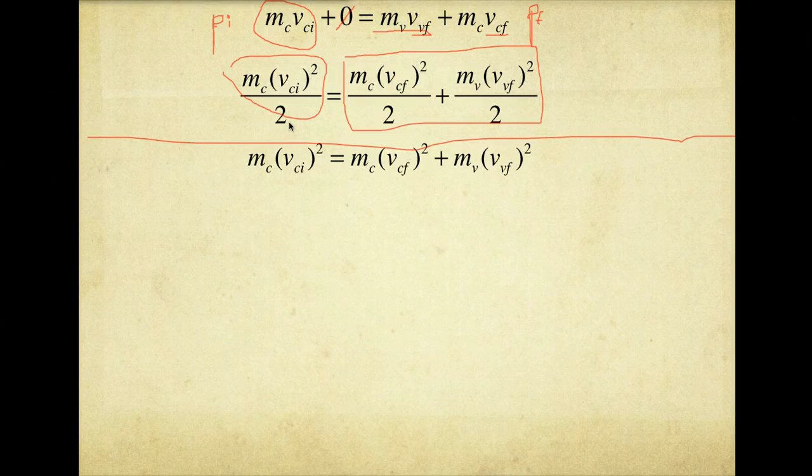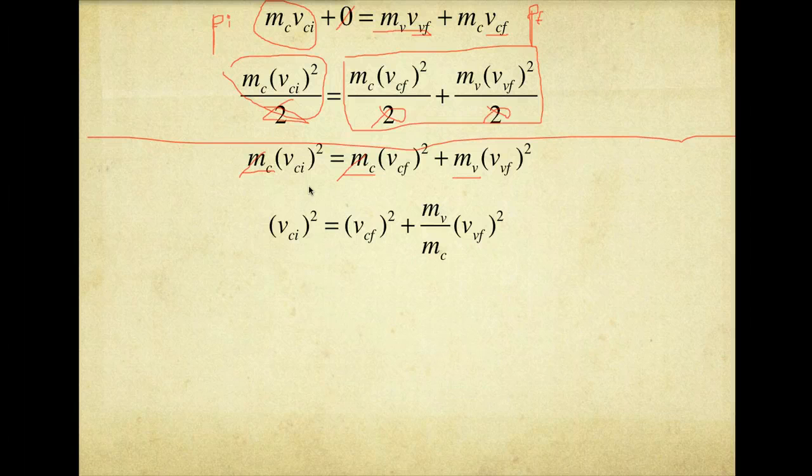So in order to do that, we're going to do a few tricks. The first thing, I'm going to multiply by 2, get rid of the 2 here. So that's what my conservation of kinetic energy turned into. Got rid of the 2's. Then what I'm going to see is I have mass of the car and mass of the van. So I'm going to divide by mass of the car. So I'm going to have mass of the car go away here, and here I have mass of the car going in the denominator under mass of the van. So this is what my conservation of kinetic energy will look like after I got rid of the 2 and divided by mass of the car.